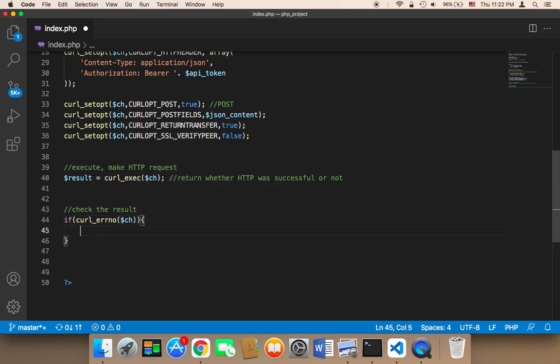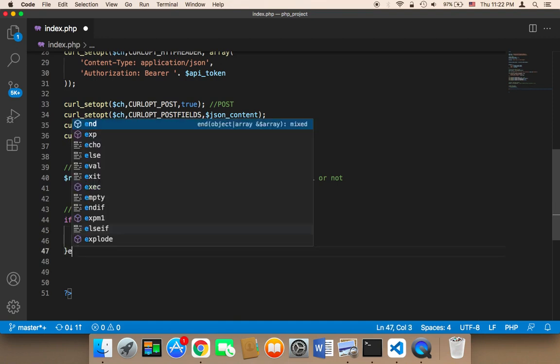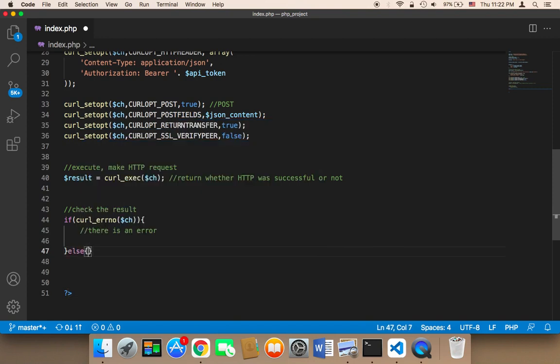And then if we have an error here, there is an error, else SMS was sent successfully.